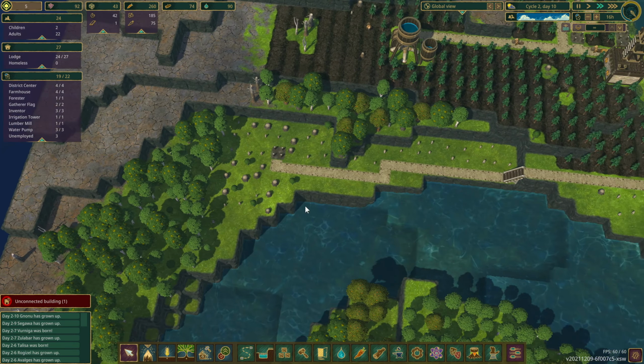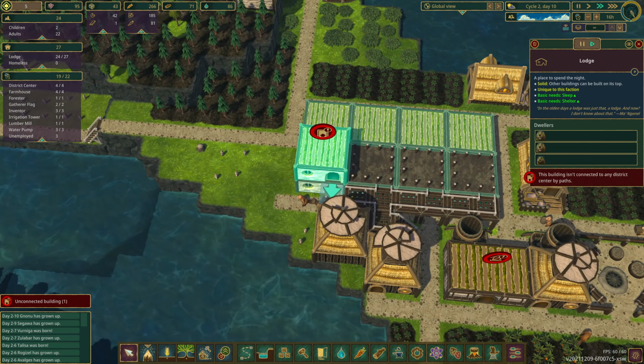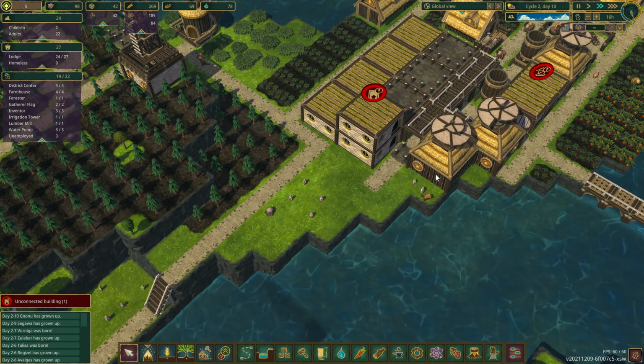We can slow down the unconnected building. Where? You're fine. We're working on it. We don't have any planks at the moment, but we're working on it.